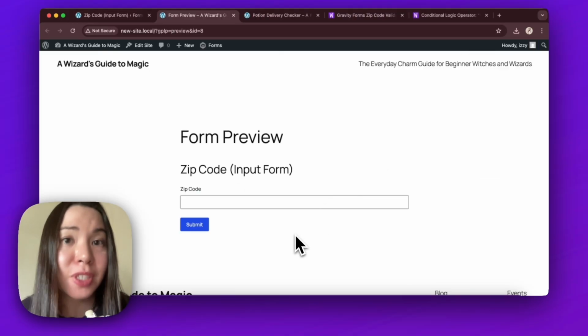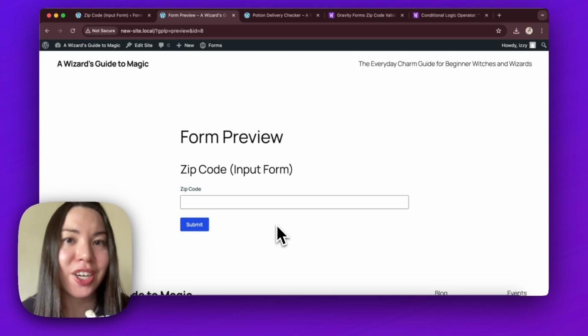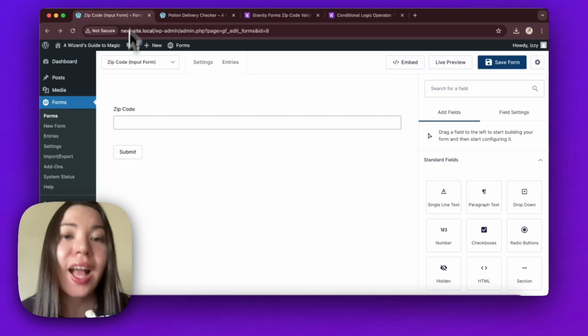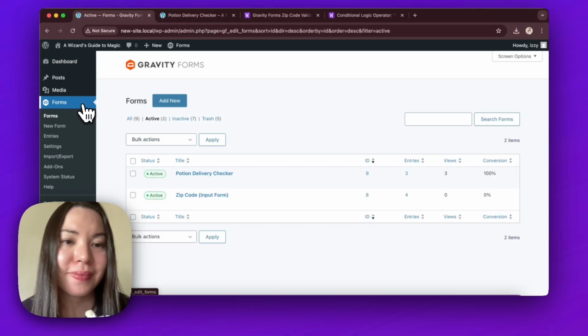And now we can submit some zip codes in our delivery area. So you have to keep doing this process where you have to enter all the zip codes that are in your delivery area. Now that we have the zip codes, let's go back. And now we're ready to implement the zip code validator in our delivery form. So let's go back to our forms.